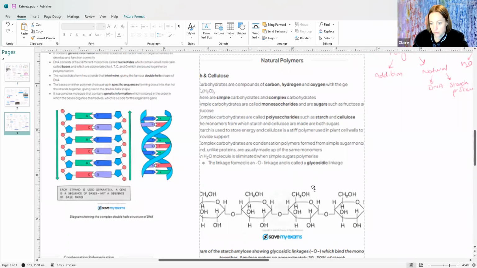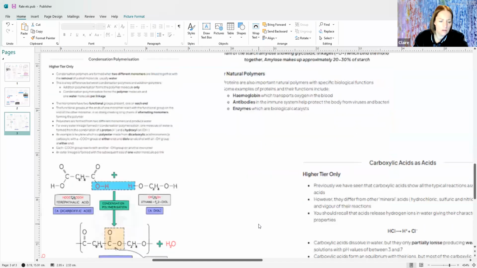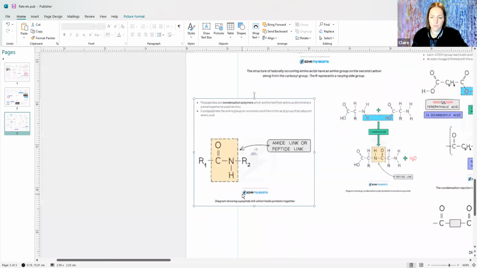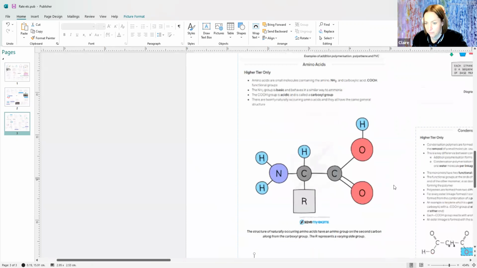Please excuse me, I will re-add these pictures to this mind map just to make sure you can read this a little more clearly. With this part of it, you just need to know the examples. The only chemical side of things is when you're looking at condensation reactions and how you produce nylon, and looking at amino acids and what they look like, their functional groups.